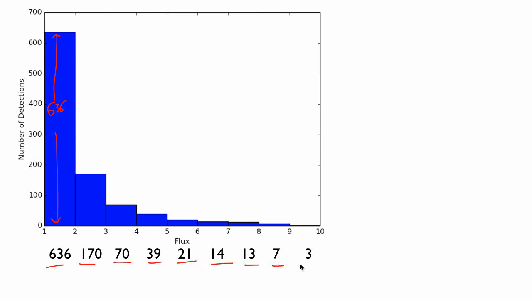Now the bin size is a bit arbitrary. You could divide them into smaller bins, so it could be between 1 and 1.5, 1.5 and 2, 2 and 2.5, and so on, in which case you'd have fewer in each bin, but you'd probably see the same pattern in more detail. If you make the bin smaller, you get a smoother curve, but you have fewer objects in each bin, so when the bins get out here it starts becoming very noisy because you might only have one or two objects in each bin. So it's swings and roundabouts. Pick your bin size so you can see what's going on, but not so small that you only have a small number per bin.